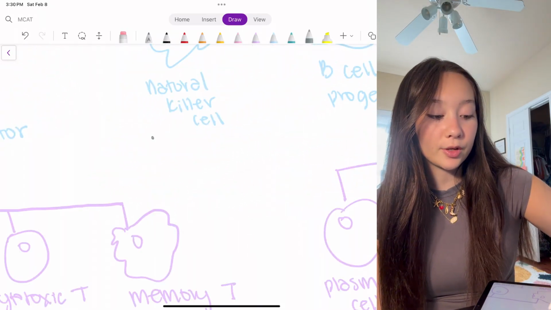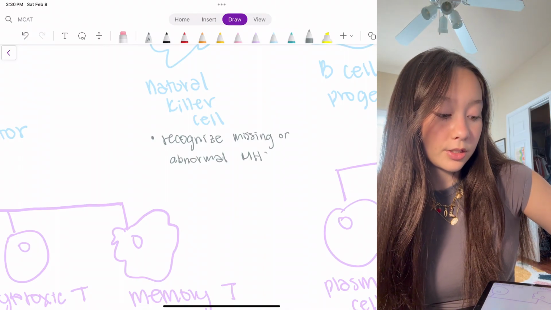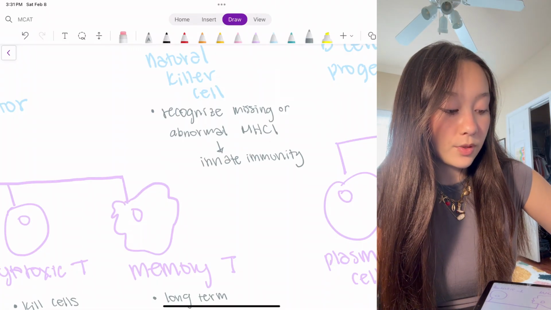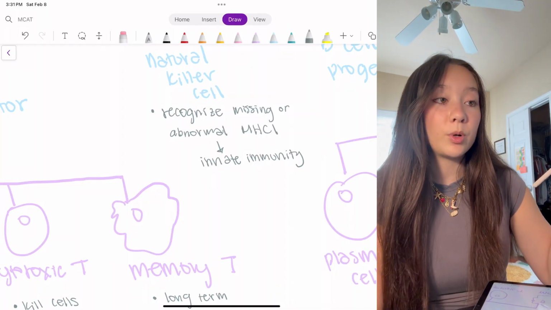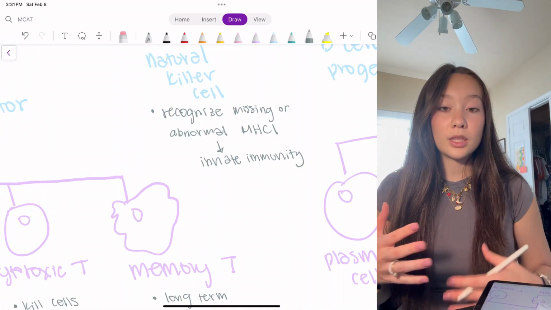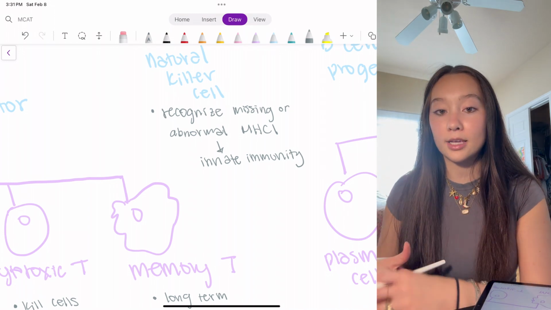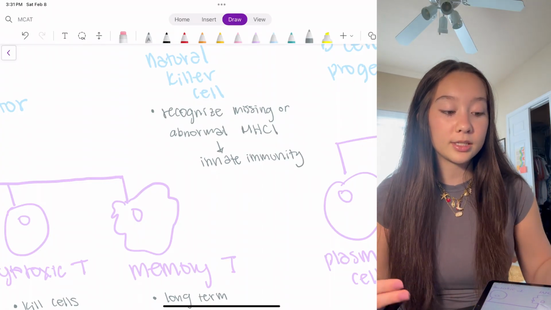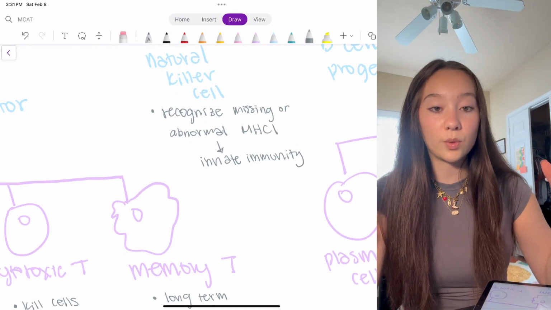Next, these natural killer cells basically just recognize either missing or abnormal MHC1. And so these are actually a part of the innate immunity, even though they come from the lymphoid lineage, because they are not specific. What makes them different from like cytotoxic T cells, for example, is they act immediately. They don't need antigen presentation on MHC1 to target it for attack. It just recognizes anything at all that's a little bit off and then just automatically attacks it. So because it is not specific in that way with the antigen binding, it is a part of innate immunity, even though it's from this lineage.